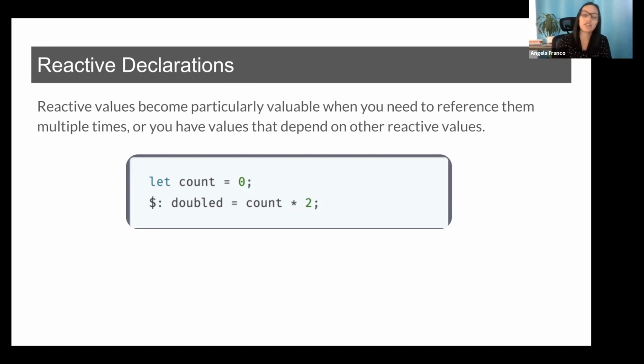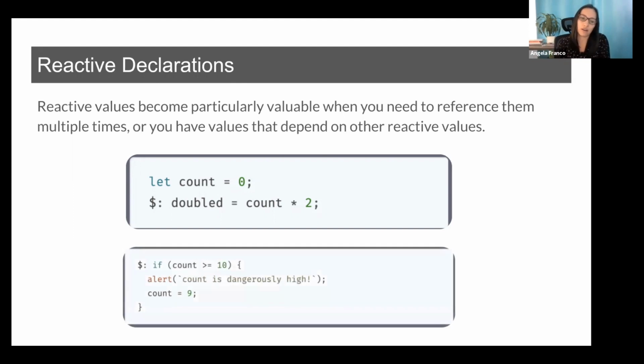So these reactive values become particularly valuable when you need to reference them multiple times, or if you have values that depend on other reactive values. And these reactive declarations are not limited to values. You can actually use them with arbitrary statements, as you can see in this if block below.